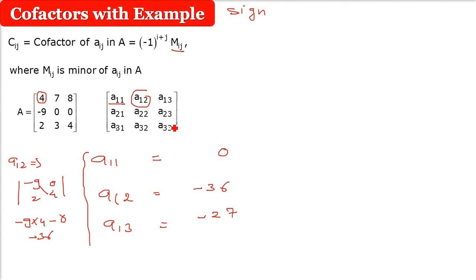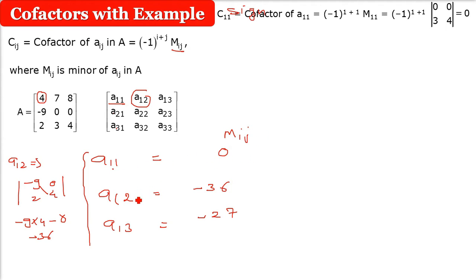Now we have to find the cofactor. How do we find the cofactor? Just use the sign, and that will be negative 1 to the power of i plus j. This all is the minors, that is why I'm writing M, with ij as the subscript. So now to find the cofactor, you have to put a sign here, and the sign will be negative 1 to the power of i plus j. So i is what? 1, j is 1 here.